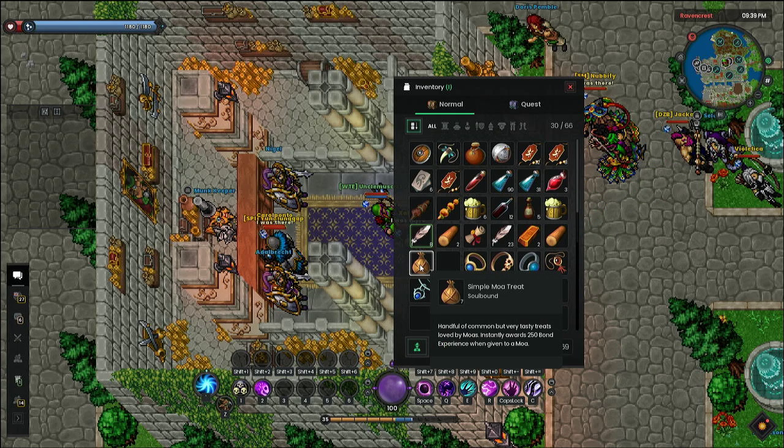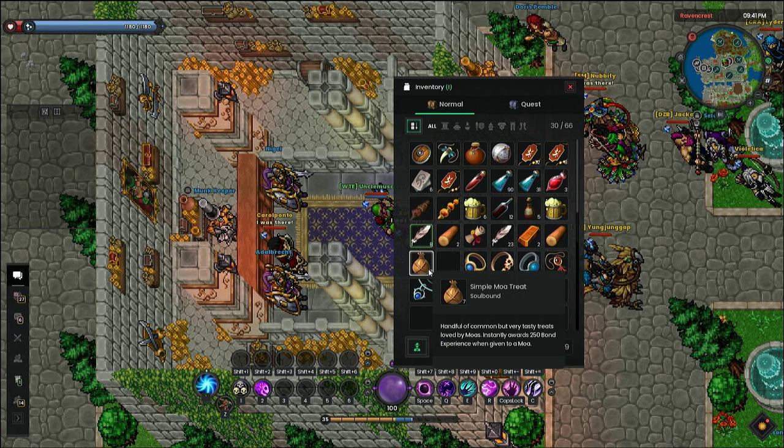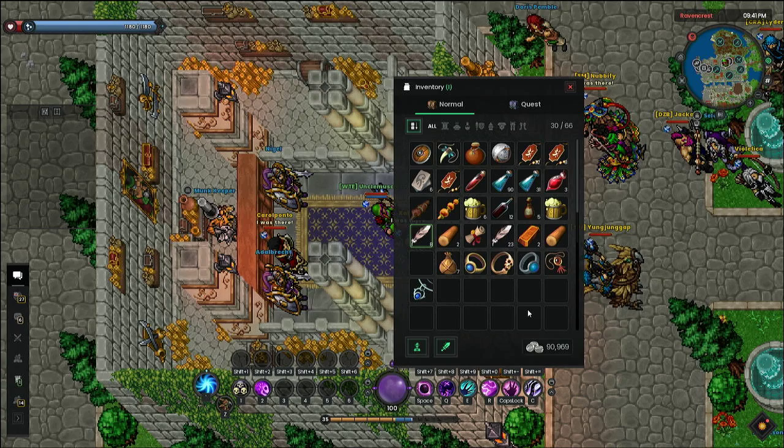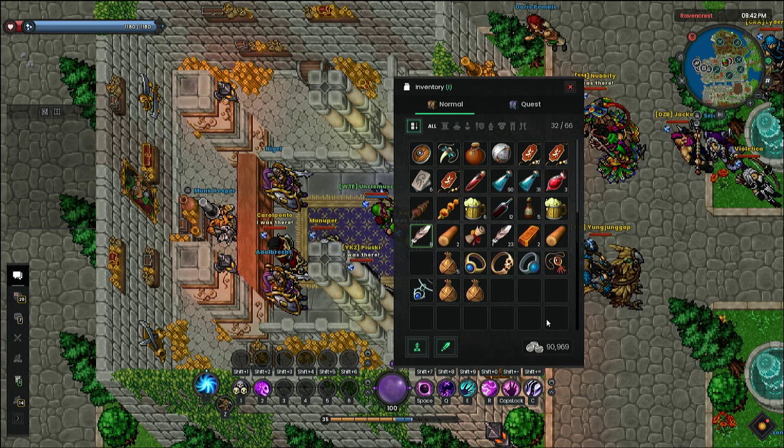If you want to take a whole stack and just move it without it asking you how much you want to move, without this little slider thing, you can just hold Control and move it. Now, if you want to just take one item off of a stack, you can hold Shift and move it, and it'll bring just one of the items off the stack.